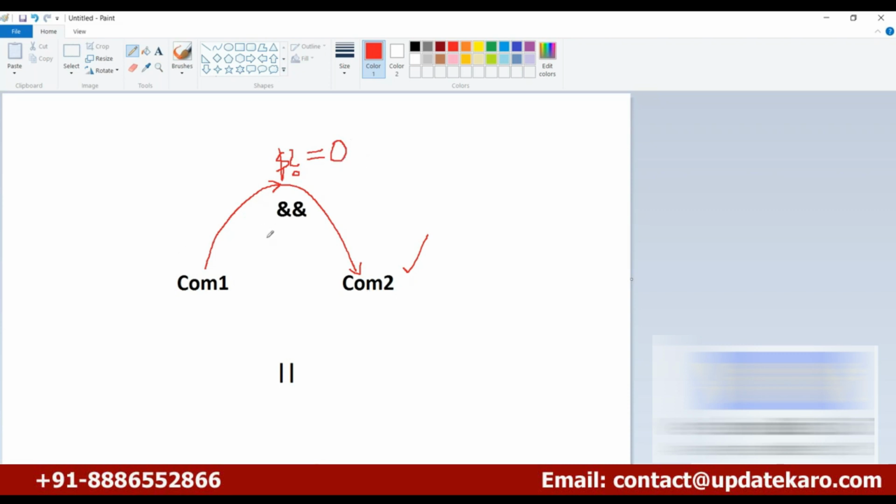If command 1 succeeds, then only $? is equal to 0. Coming to the logical OR, it tells you that if it is not equal to 0, meaning the first command fails, then go and execute the second command. Two different things. First command succeeds, go and execute the second command. First command fails, then go and execute the second command.